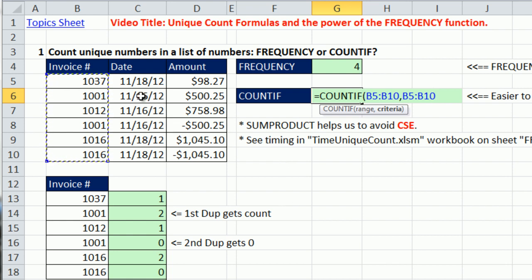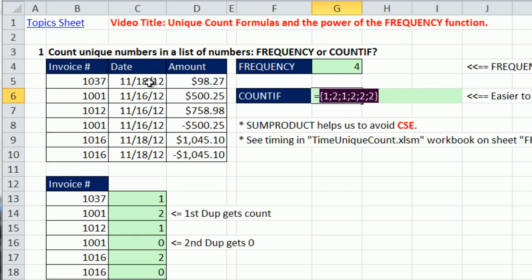Not only that, but remember, if we give it 6 numbers into criteria, that means the COUNTIF function will spit out 6 numbers. Well, what's going to be the count for 101? It's 2, right? It's going to have a 2 here and a 2 here. That's going to have a 1, of course. That's going to have 1. This is going to have a 2 and a 2. Now, unlike the frequency where we got a 2 and a 0, COUNTIF, when you give it more than one value here, it's flat out going to just give you a bunch of 2s.